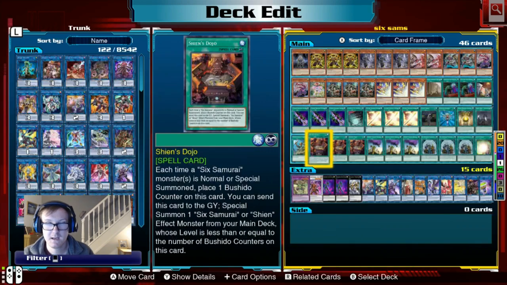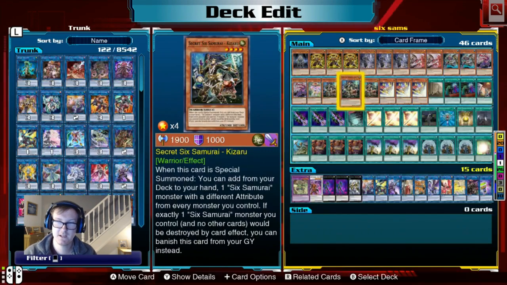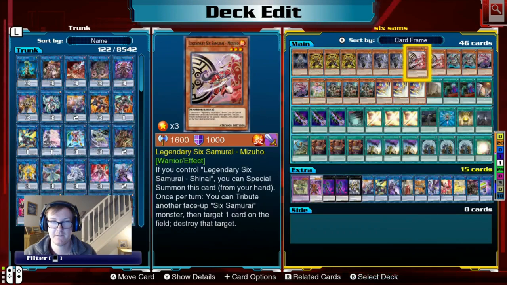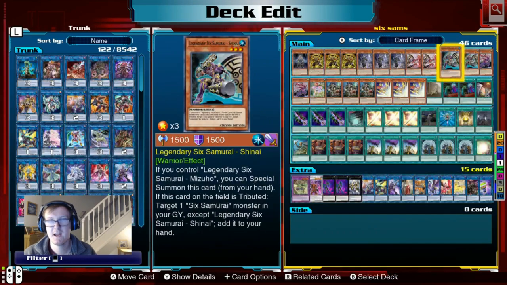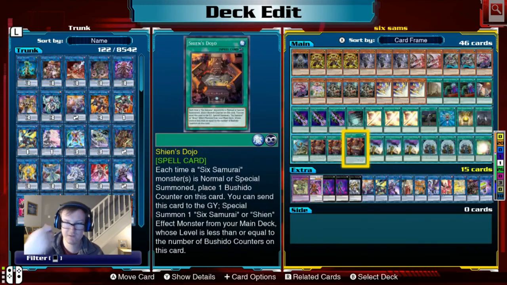That level is kind of good as well, especially if you're searching it with Kaizaru, because then Kaizaru's effect will trigger, you get to search the other card, especially if you have zero on the field, you get to search Shiha and vice versa. And all this is from sending a monster to the grave, you just keep going.